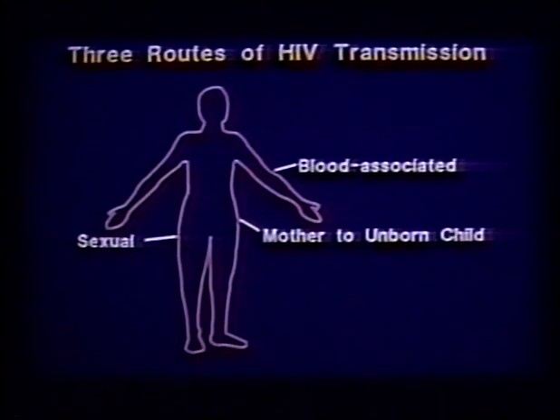The third recognized route of HIV transmission is blood-associated. People who inject drugs and share needles are the largest risk group or risk behavior in this category. Also, people who've received contaminated blood or blood transfusions or blood clotting factors. Most of that is prior to 1985, though, because since 1985, a blood test has been available to test the blood supply for antibodies to HIV. The third route under blood-associated would be that of infected healthcare workers or people who have occupational exposure to blood.